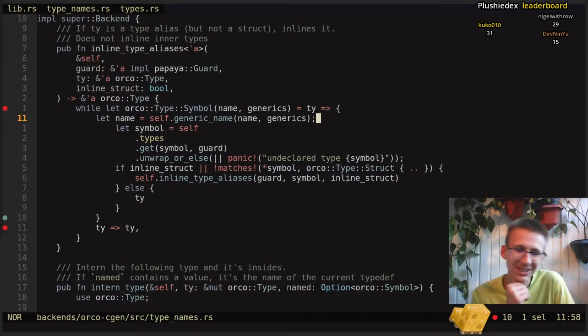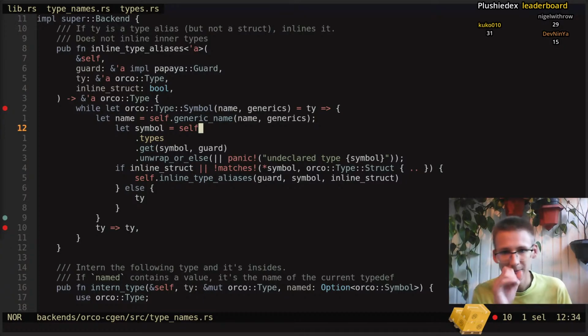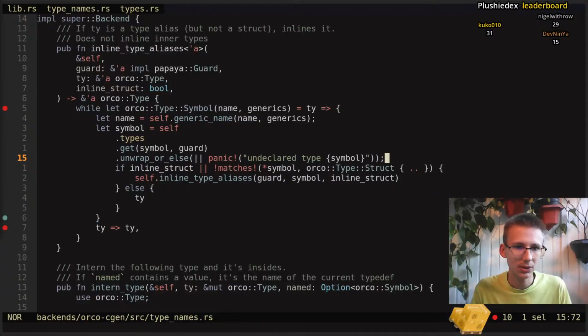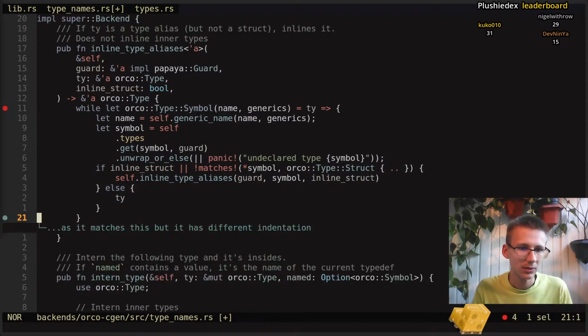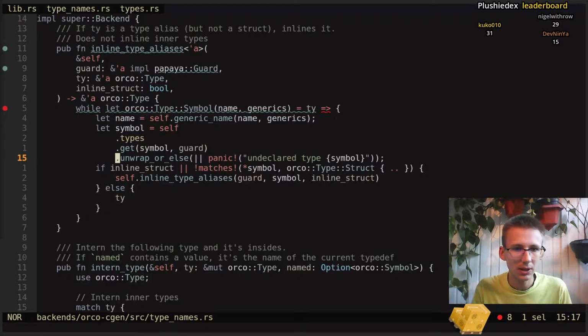So this whole thing is just so annoying. I think it's gonna be fair if I do this. If not, then it's gonna be optimized anyway. So now, if inline struct or it doesn't match a struct, then continue.